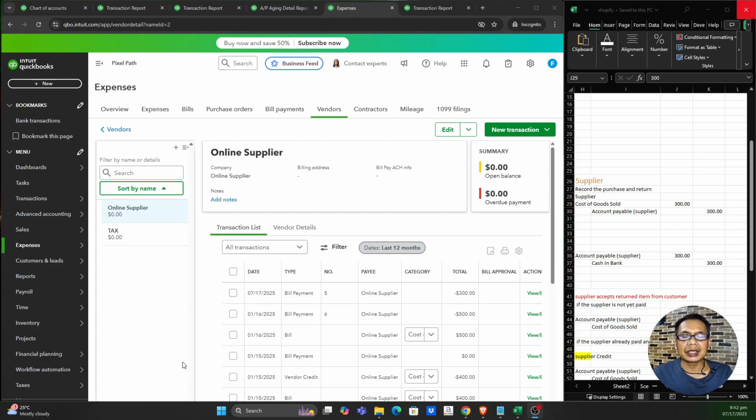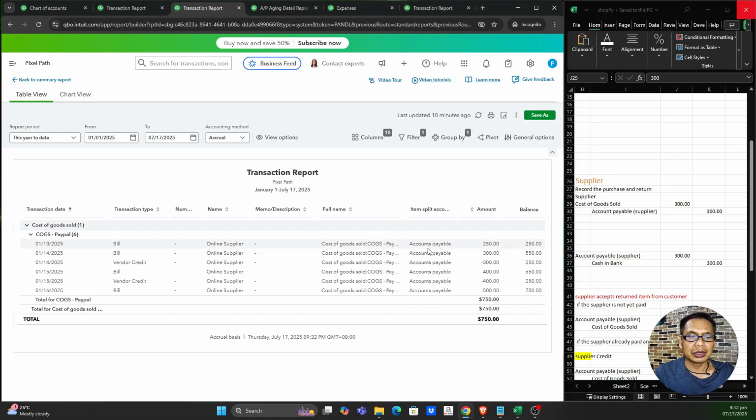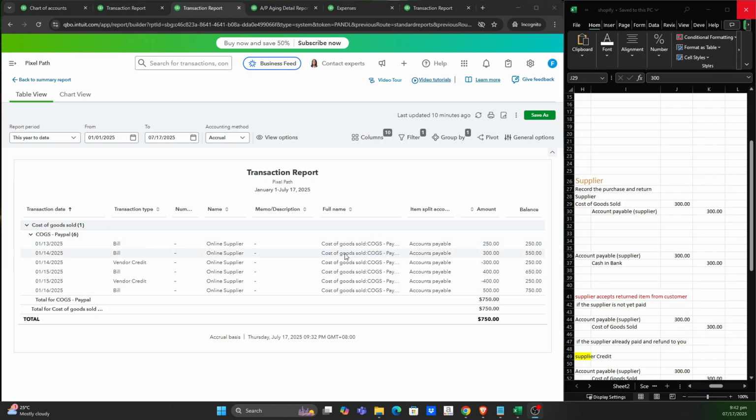So now let's make another scenario. The customer returned the items and we already paid that items to the vendor, and the vendor won't accept the return items. So we're going to record that items as an inventory. So first, let's record the cost of goods sold. Since we no longer have any items to make an example, let's just make another one.